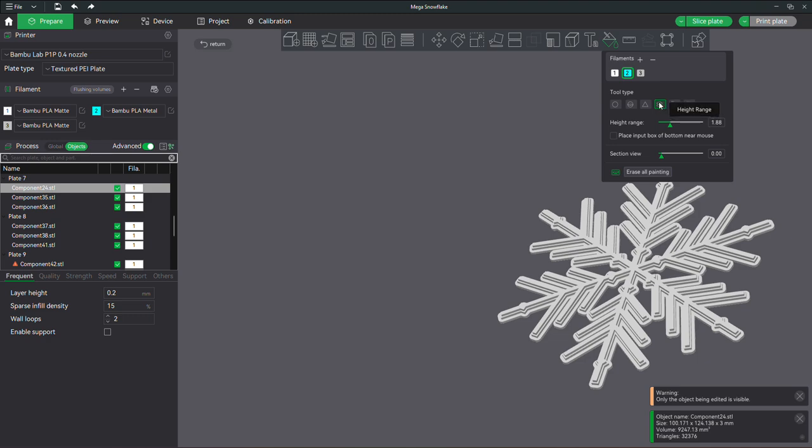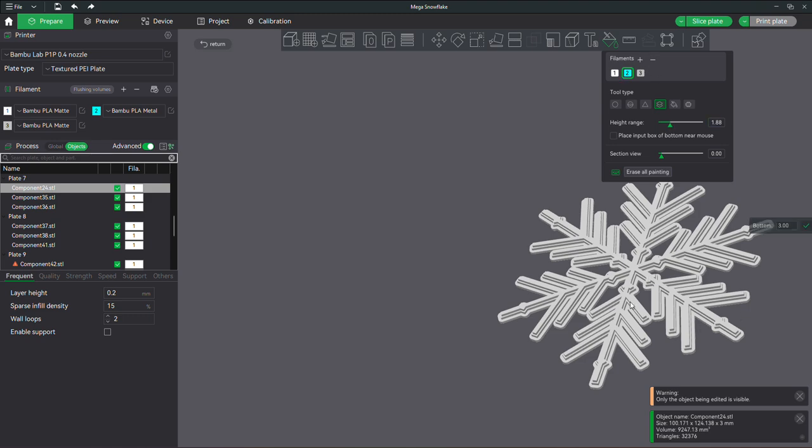Using the tool by height range. So we're going to do the height range, make sure that's selected, and then the height range is probably going to default very thin when you open it up for the first time. So I like to bump it up just a little bit so we're grabbing a few more layers at one time. And then we're going to do some blue on here.